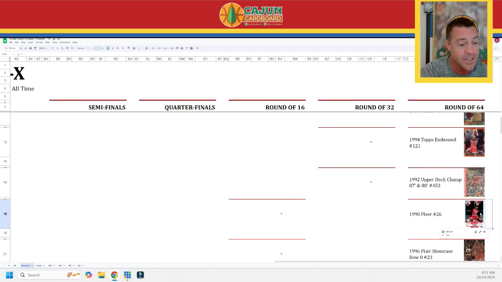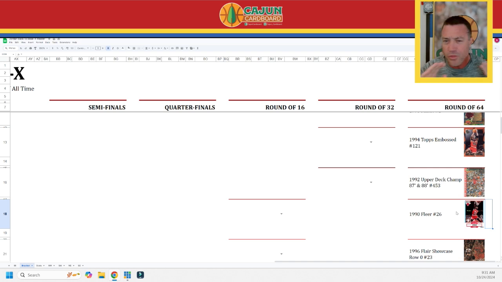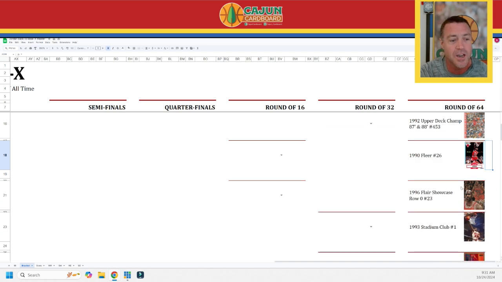And that's going up against what a lot of people think is Jordan's best looking Fleer image, which is this 1990 Fleer. Now, we know this is one of the most graded cards in the world, but remember, we're throwing out pricing, pop, print run, all of that type of stuff, importance of the product, price of the packs. We're throwing all that stuff out. I just want you guys to vote with your eyeballs. Which of these looks the best?